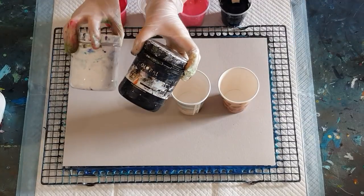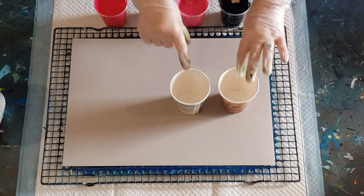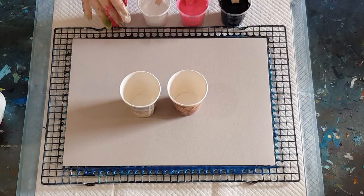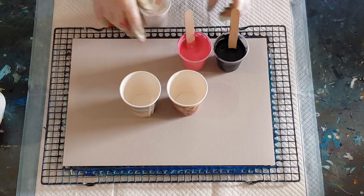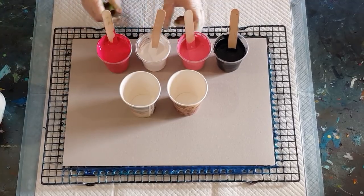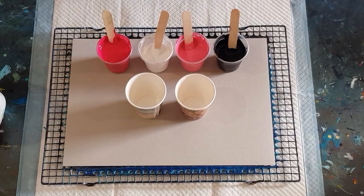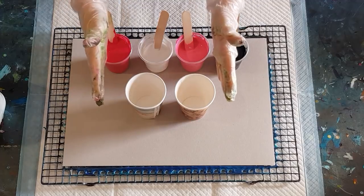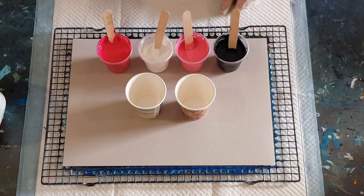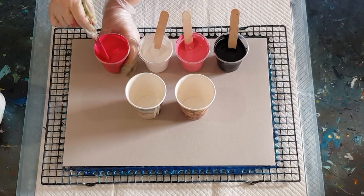Each ring pour in the series has black and white plus two colors. I'm separating the two pinks with white, because I don't want white next to black as it goes a bit grey. I'm doing two cups rather than one big cup because the bottom tends to get a little muddy.